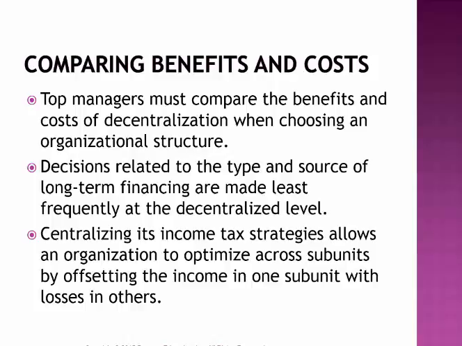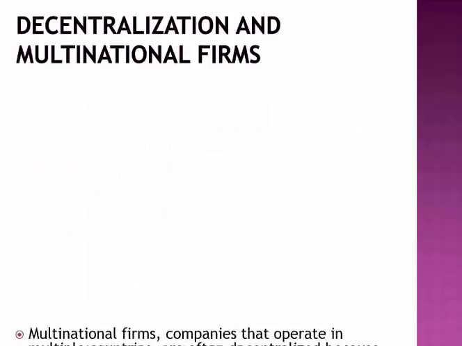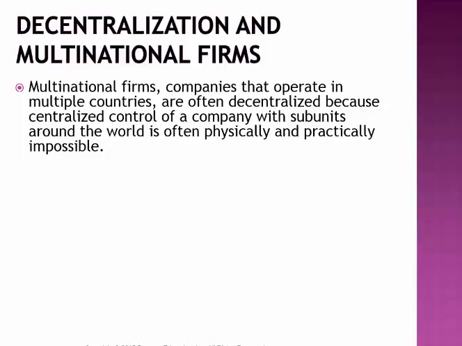So we're taking stuff that we have seen in our prior chapters and notching it up one or two more levels and considering income tax implications on how to set those prices when we have the subunits having transactions or exchanges of products or services from one subunit to another. We do need to consider multinational issues when we have subunits that are scattered around the world.